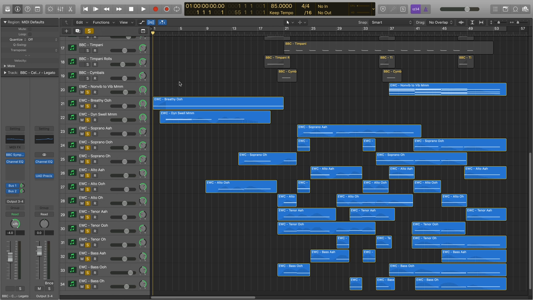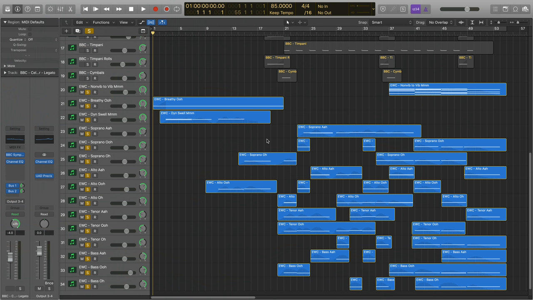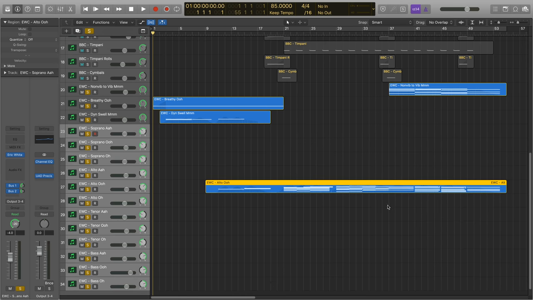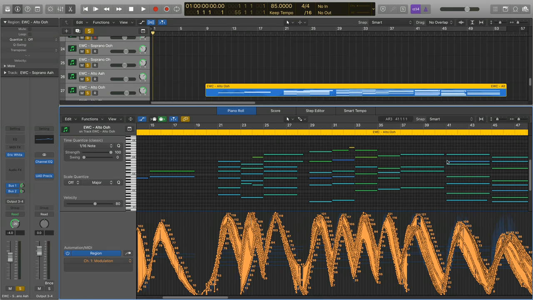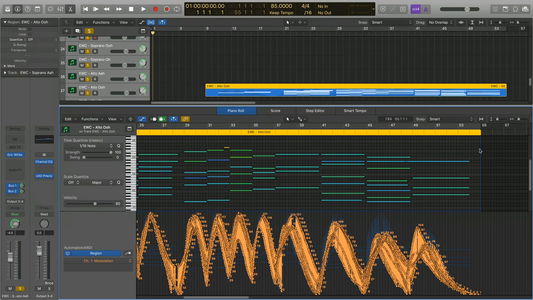Now, before I jump into a specific track, you can see there's, I think, about 12, 14 tracks of choir, and it looks fairly complicated, but when I began writing this, all I did is I used one patch and just laid some chords down and then looked in that patch and divided up each line and allocated it to a specific vocalist within the choir. So if I just highlight all of these tracks and join them and open up the piano roll, you can see that it's not too complex when you're looking at it like this, but where the magic lies is by how you divide it up and choosing what syllables each vocalist is going to sing.